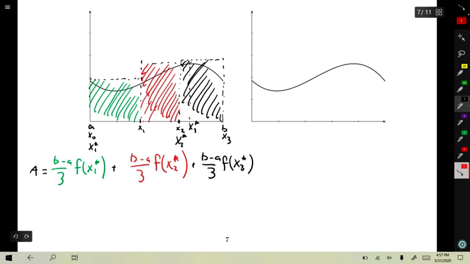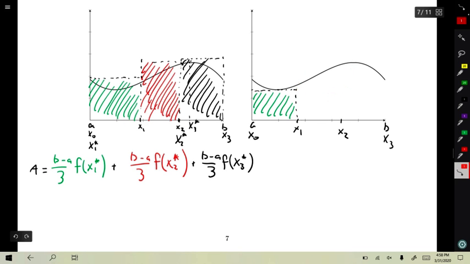All right, last up we have our lower estimate. So we have a and b and x0, x1, x2, and x3. We want to find the smallest y value on this first interval here. So that occurs at the valley, and we want to create our rectangle based on that y value. In the middle interval here, we want to think about where the smallest y value is, and it looks like that occurs at this left endpoint here.